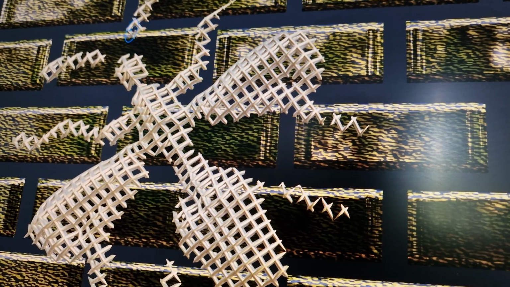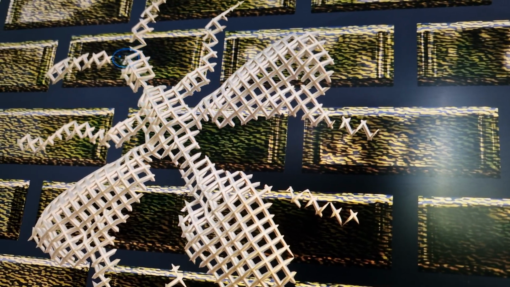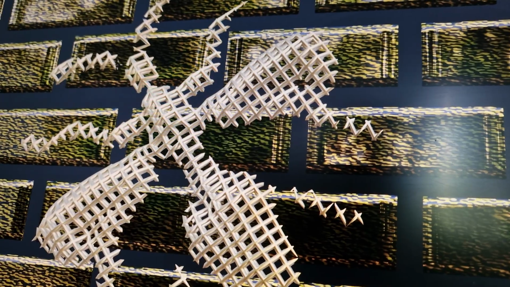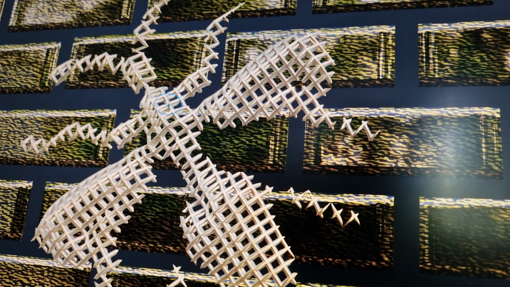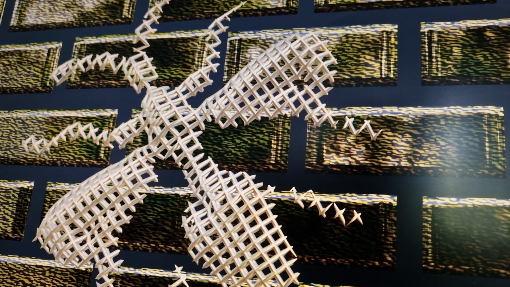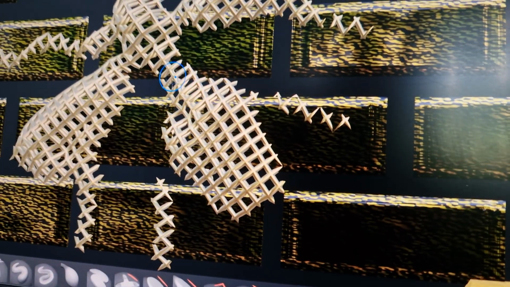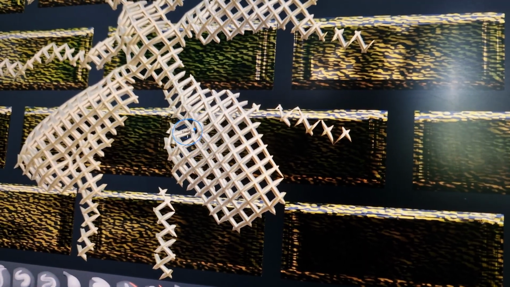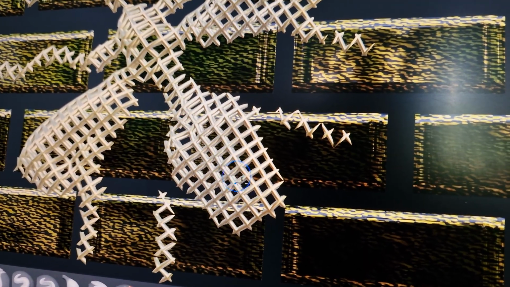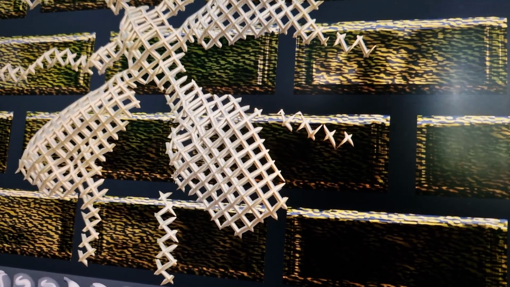I think the antennas need a little bit more work. Just kind of try and connect that a little bit more. Come on. There we go. Make that body a little bit bigger, make that head a little bit bigger. Let's amend this. I don't like how that's twisting. It's kind of bothering me a little bit, but it is what it is. Unless I want to rebuild the entire thing.